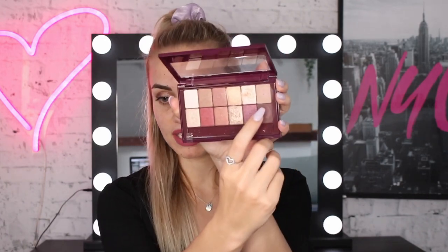And now I guess it's time for the transition color. I'm going to take this soft matte brown shade in the corner and run that through my crease. I feel like this isn't really showing up that much — it's too soft of a color and needs a base underneath it. It's doing the job of blending but not really showing up much color at all. The other thing I'm noticing is because we've got the shimmer shades down first, as I'm blending, some of the shimmer is transferring up into my crease, which usually wouldn't happen because shimmer would be the last to go on.